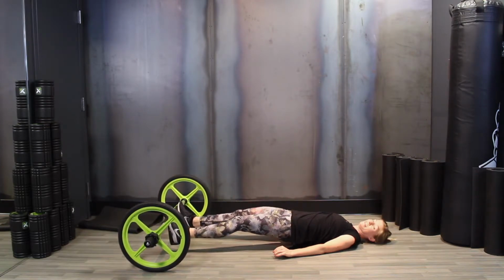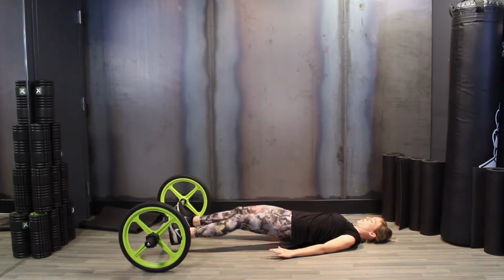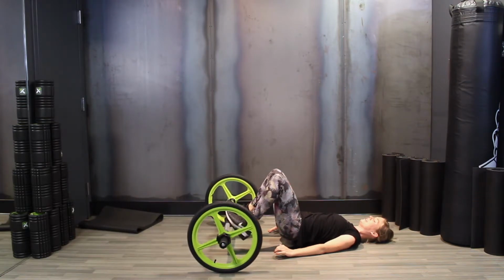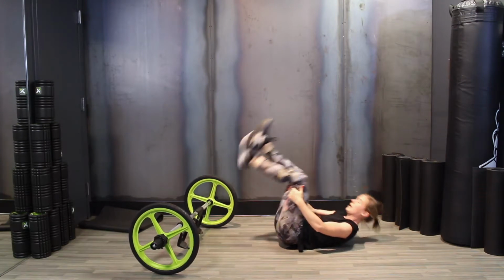Really rocking it up. Let's go for at least 3 more. Make your money count. 2 more. Big squeeze, pulling the abs in nice and tight. And I love to take a deep inhale right here. Big exhale, squeeze, and lower, and shake that out. Good, let's rock it back up.